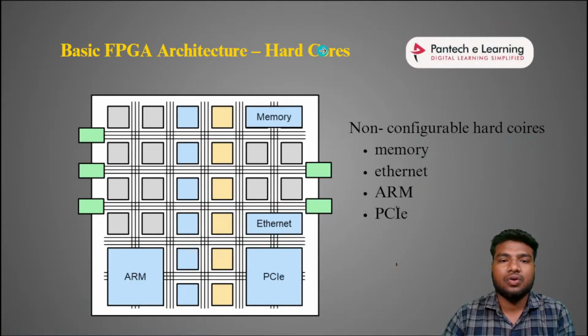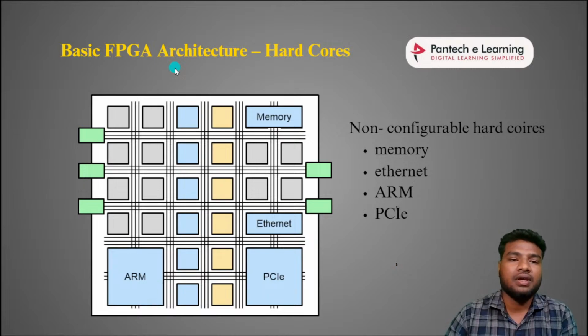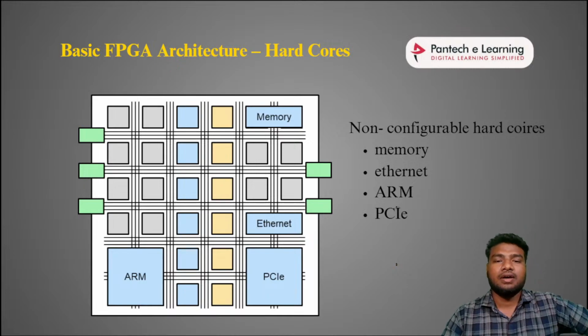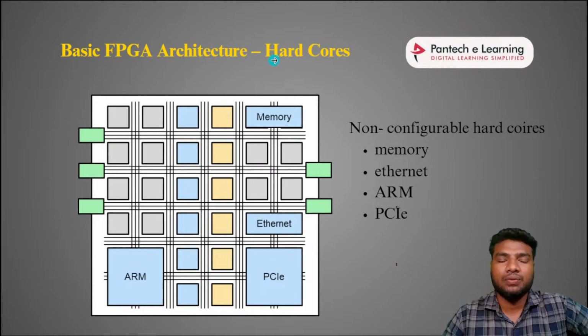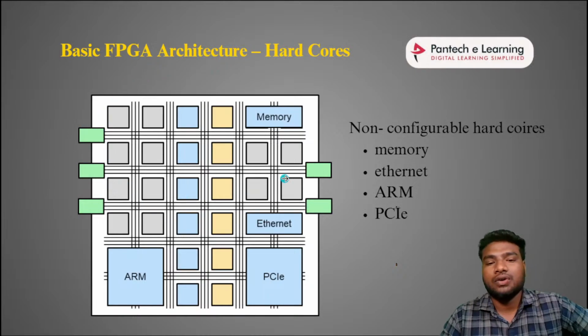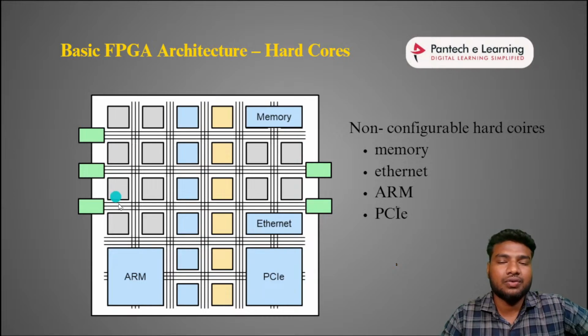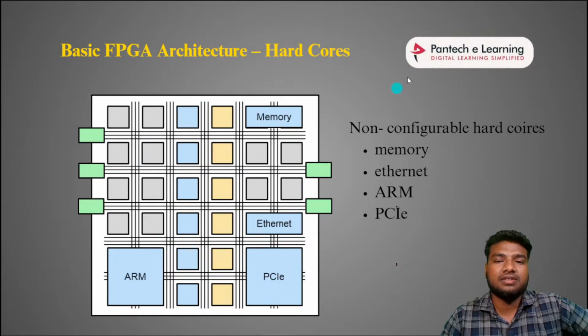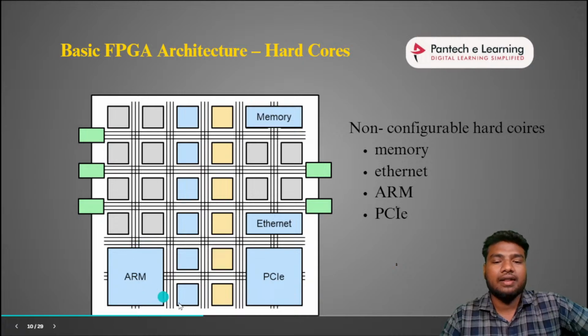This is an example of an SoC FPGA. SoC means we know it has the CPU inside a single chip. It has all the components like CPU, processor, memory, DSP block, IO pins, and peripherals. All these things come together in a single chip. That is called an SoC. Similarly in FPGA, we can also make an SoC kind of thing. You can see here this is an example architecture for SoC. It is inspired by the Zynq FPGA. The Zynq FPGA architecture looks like this. It has an ARM processor and PCI Express.